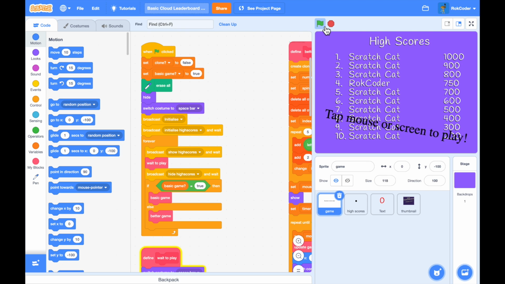And I'll make one more tutorial about this. In that I'll show how you can display 50 or more high scores in a high score table that scrolls the scores up and down. Makes a nice display, as you may have seen in some of my previous projects. But this leaves you with a high score table you can use to store as many names and scores as you wish.